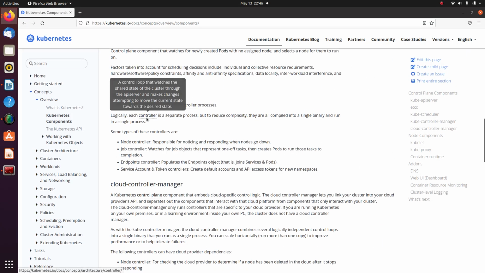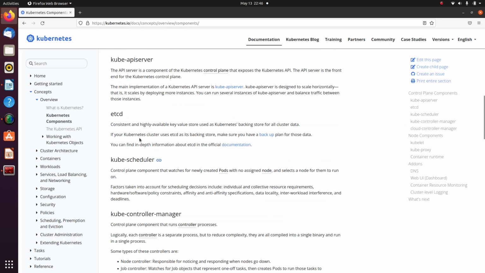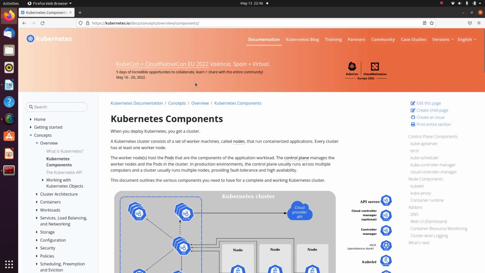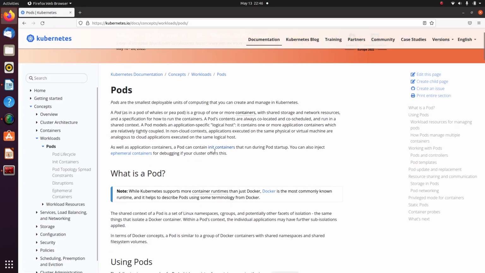A pod is basically the smallest unit, or smallest component, of a Kubernetes cluster. And if we go by the definition, we can search for pod in Kubernetes, and you will see what a pod means.